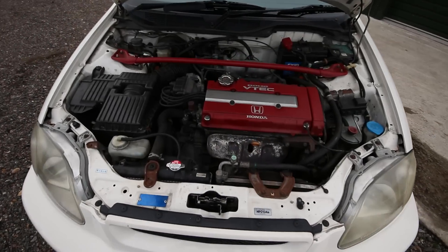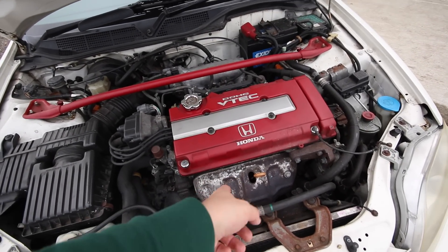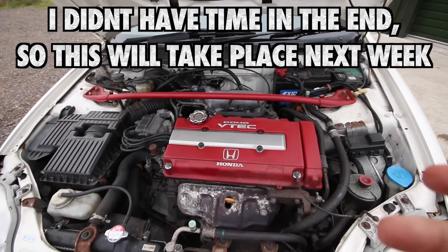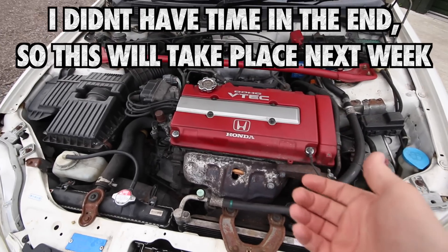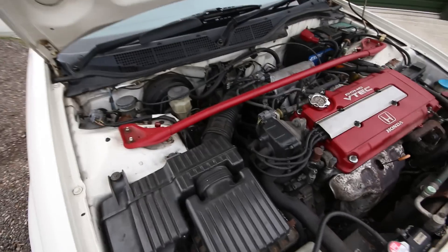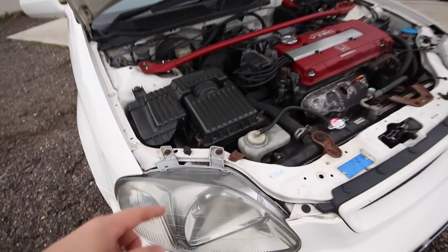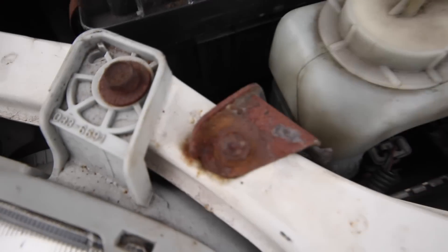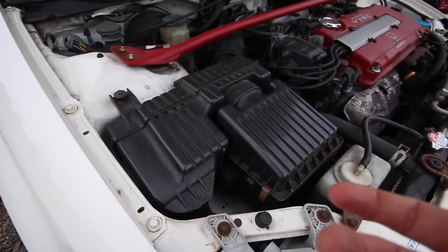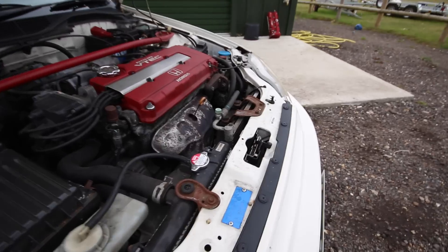Under the bonnet it's all relatively standard still. I'm going to remove this today because it just looks rubbish — if the bolts aren't too bad we'll see. I've got my Totem manifold from my EG that I'd like to put on this, plus Totem manifold, Spoon centre pipe, and Spoon B-pipe. Obviously the coilovers are already on. I've got a carbon strut brace to put on from my EG as well. Going to take all these dirty old bolts and old clips off, brush them down to metal, and paint them black to give them a refresh.